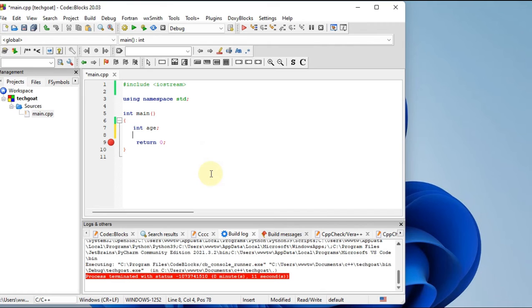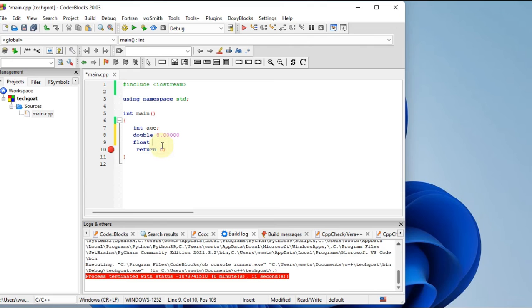Let's say you want to define decimal numbers. We have double. We also have floats. An example of a double is 8.00000. That's a double.